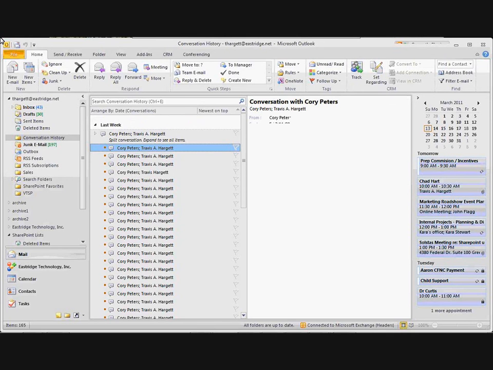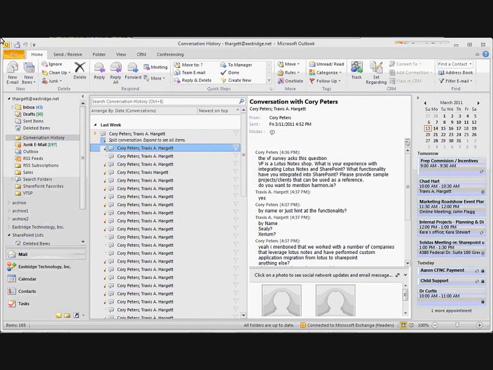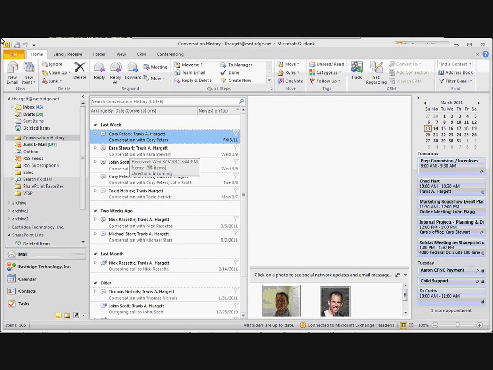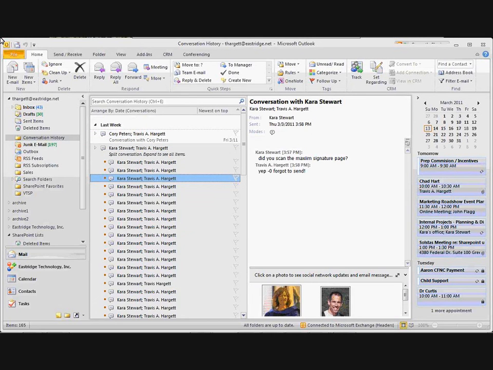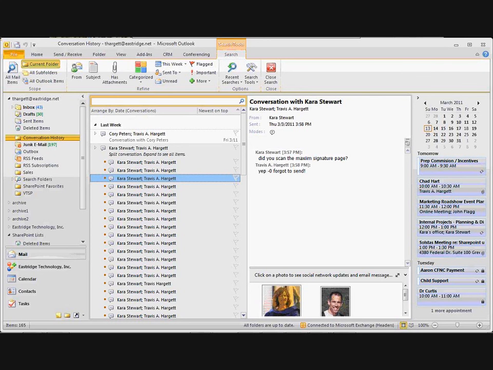Now, this is sorted by date and by names, but simply, these are conversations that I had with other users in the organization. And we can look at all of them inside of Outlook. The best thing about it is they're searchable. So if you have an instance where you think, "Wow, I know that we chatted, we had an IM session, we talked about something important, I can't remember what the person said," well, we can go over here and search and find a specific conversation and find that information. This is a very handy feature of Office Communications Server 2007.